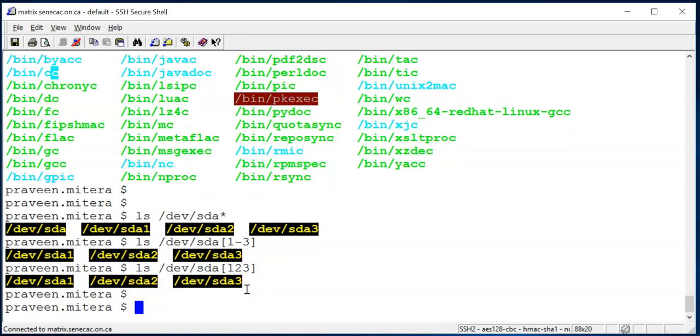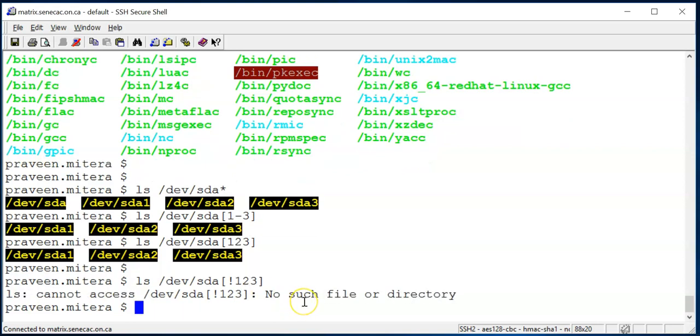And we can use negation as the last example, where if we say find me everything that does not end in a 1, 2, or 3. Remember that one? So now it doesn't find anything because it doesn't have one that does not end in a 1, 2, or 3. Why didn't it pick up this one? Because SDA is matching, but the fact that we have a square bracket means it's requiring one more character here, right? And that character cannot be a 1, 2, or 3. SDA does not have another character at the end. That's why it didn't pick it up.